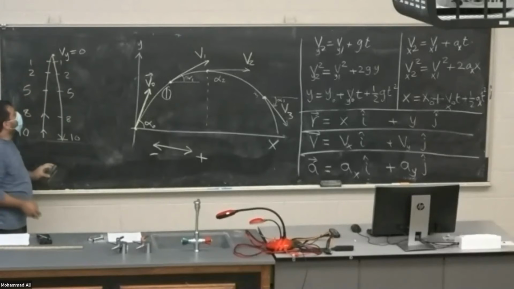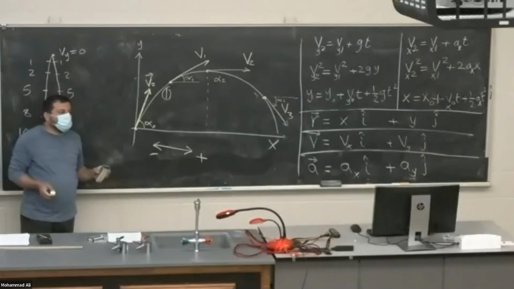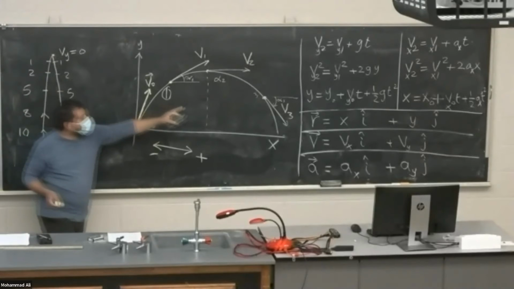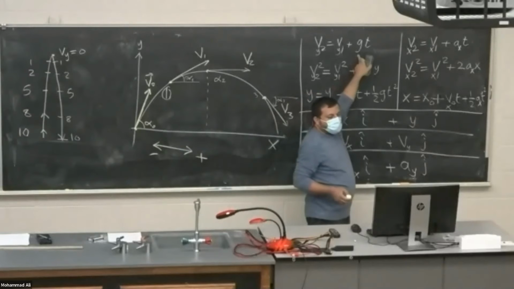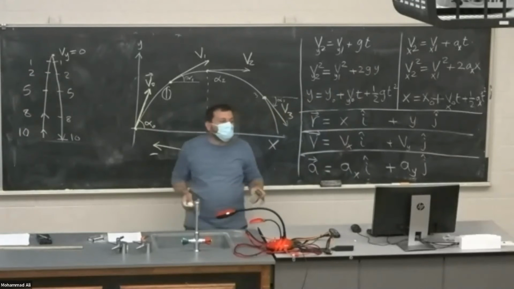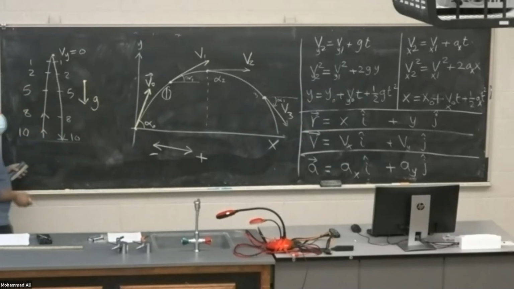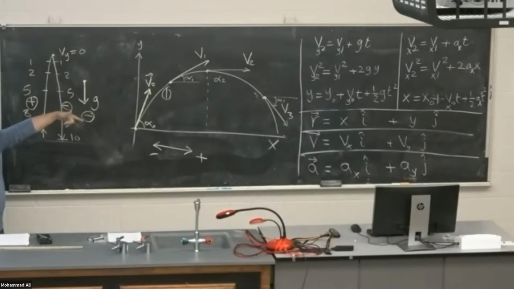This is the velocity. What about the acceleration? Which acceleration do we have in y direction? Who can tell me? What is the acceleration we have? It is g. It is the acceleration due to gravity, and it is downward. We have g, always downward. Because of that, g is negative. The velocity when I am going up is positive. The velocity when I'm going down is negative. Just like the previous example from yesterday.